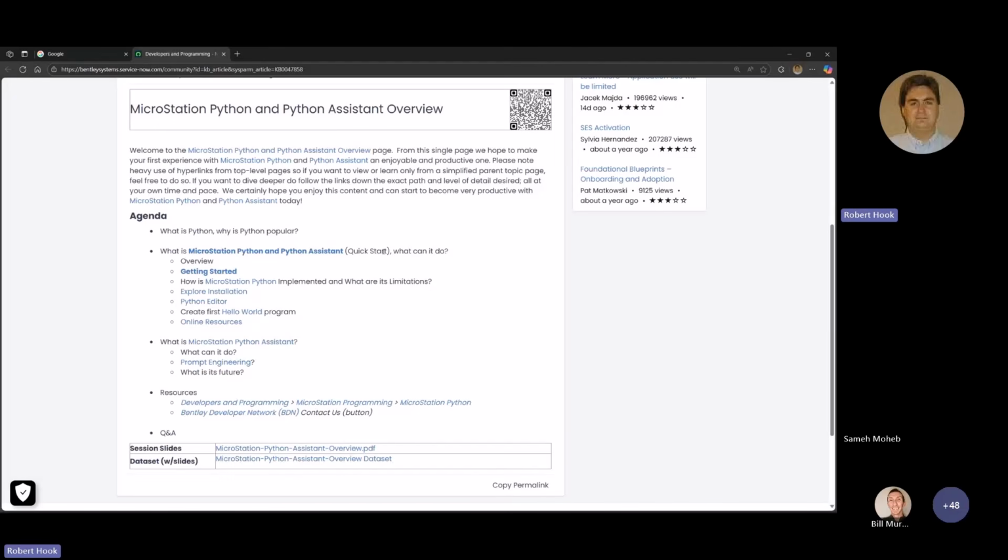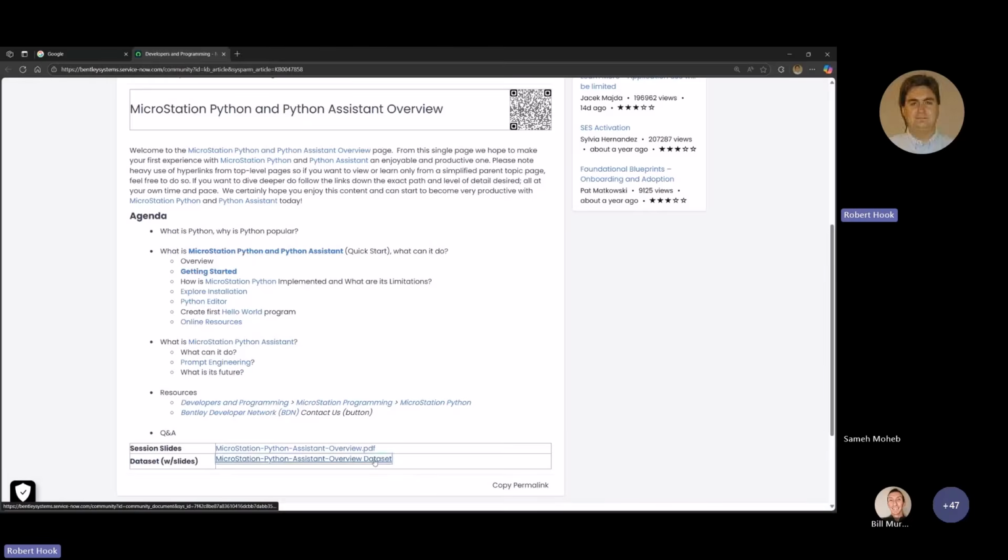It's about 18 minutes long, and what we're going to do in this session is try to go approximately 45 minutes, going over content and try to get you a comfort level that you can see, touch, and go back and learn as you need to. At the bottom of the page here, we do have the PowerPoint slides in PDF format, and we have a data set.